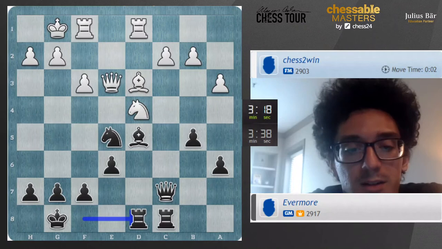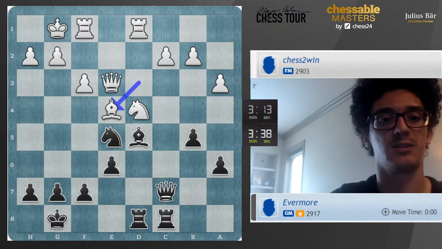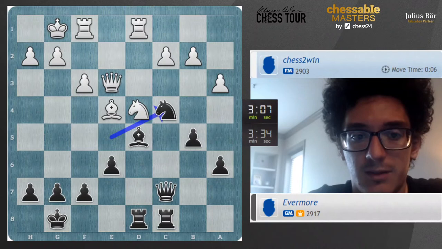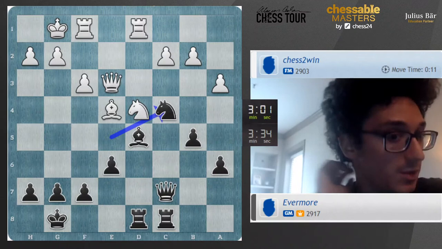I guess he'll play like rook fe1 or something similar. Again, not predicting his moves. So knight c4 now. Knight b2 is hanging. If he goes to c1, I guess I just take, queen b6, and win a piece. So I think bishop b4 was a losing mistake.